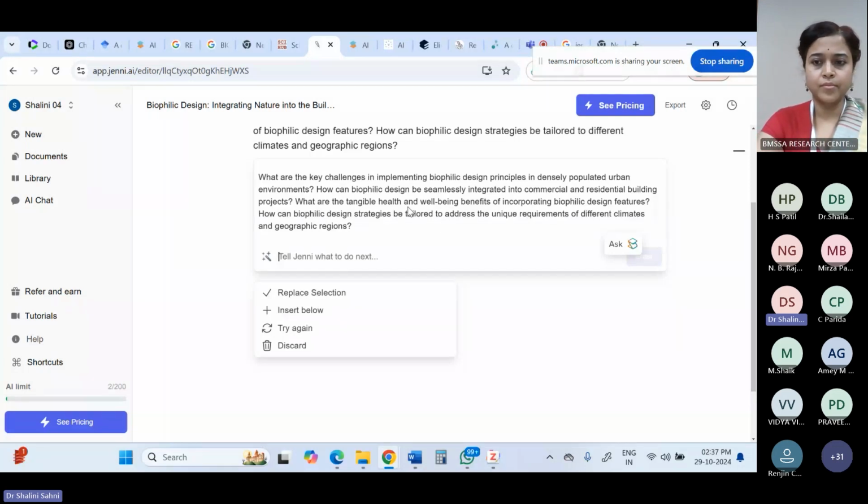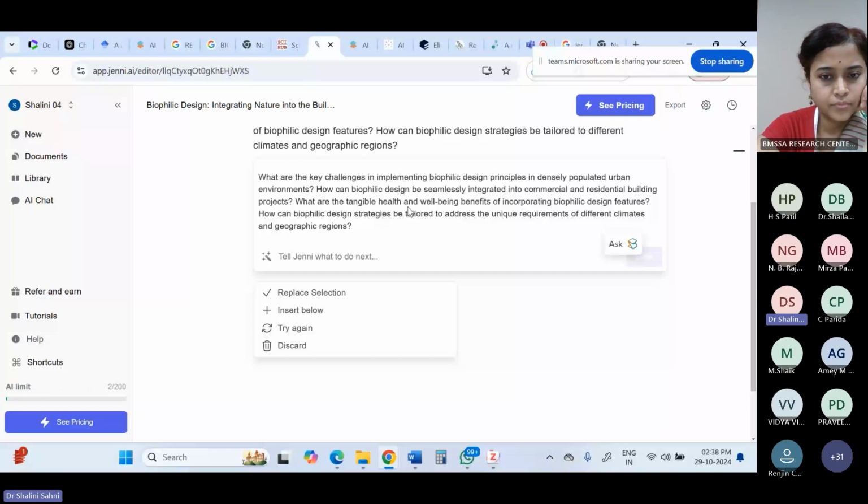Now what happens is, this is the first part of the manuscript writing. The first thing is you need to have a business problem. Now, this business problem needs to be converted into a research problem through the research questions. So once you have the research questions, either you have them yourself by reading the literature, or you ask ChatGPT or any app from AI tools that they can generate it for you.